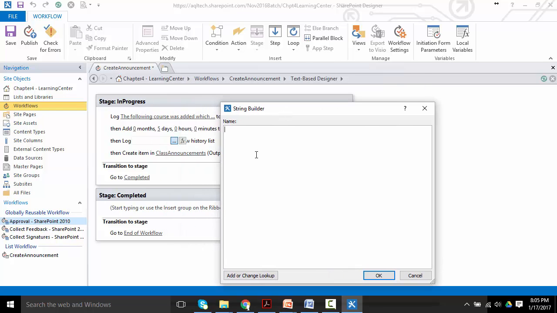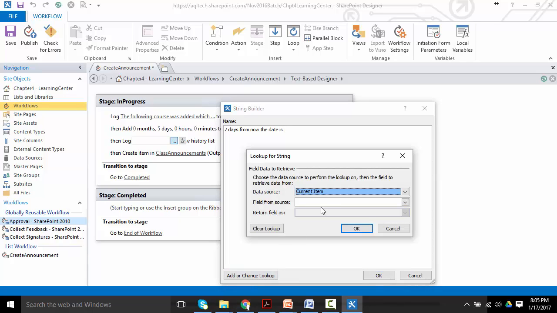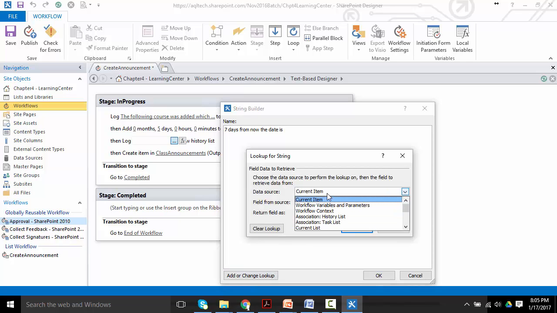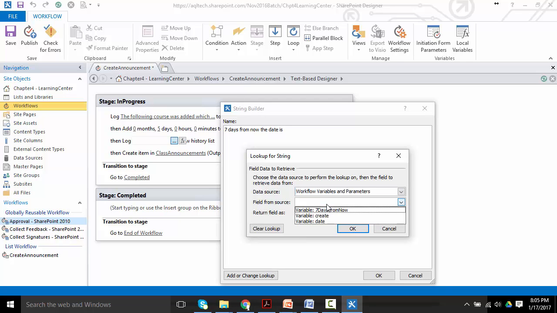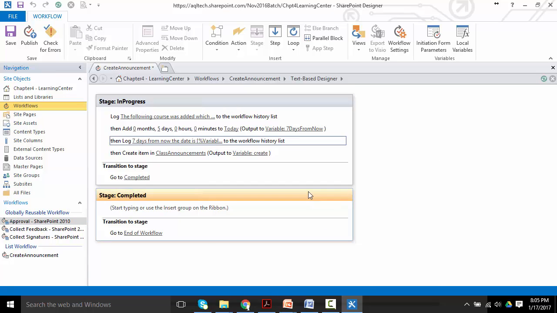I'm going to say, 7 days from now, the date is, and this time again it's not the current item, but a workflow variable. Choose that and then choose 7 days from now, hit OK, hit OK, and this is what I have. It's going to log this to the workflow list. Hit publish.